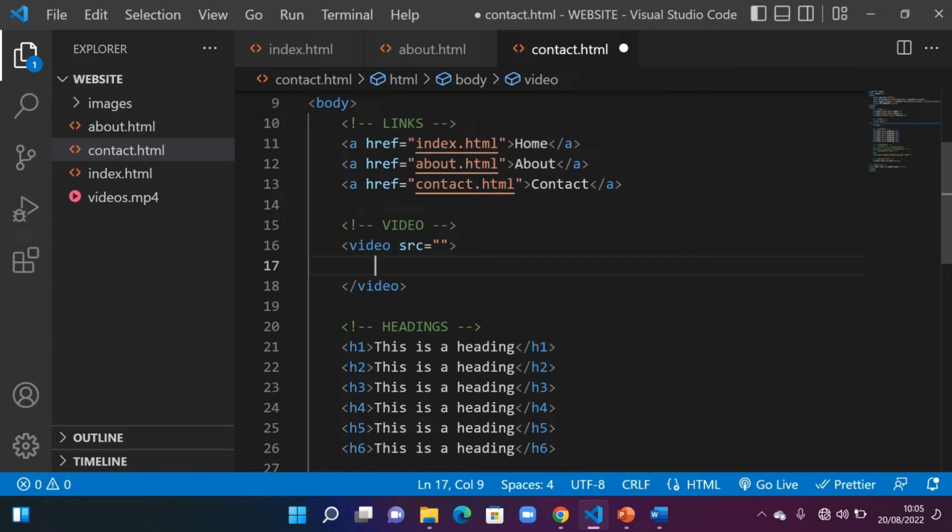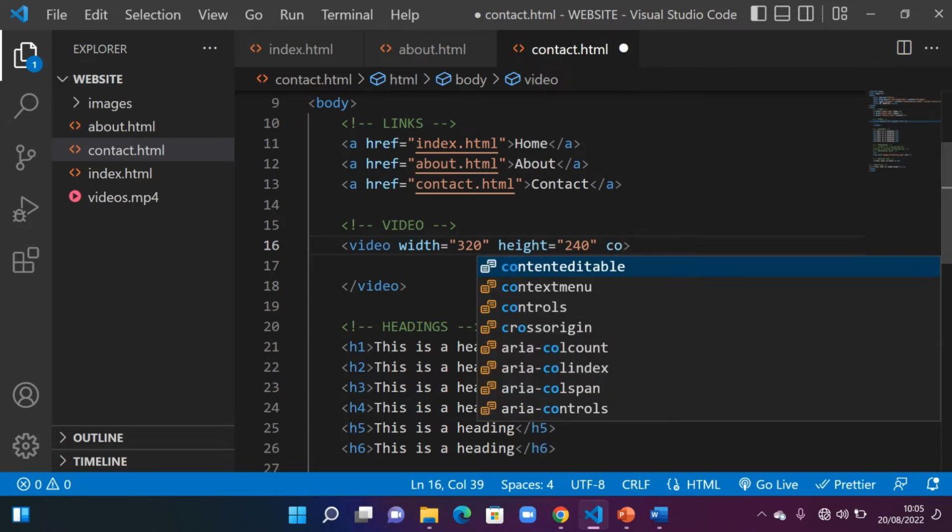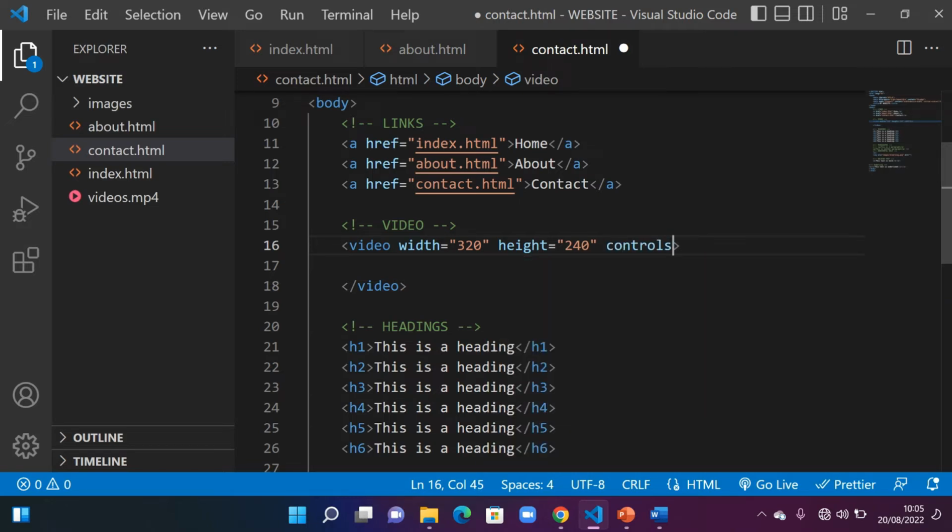We shall also have to measure the width. So let's place the width of the video. Let's say it will be 320. We don't want it covering the whole screen. Then the height of the video, we need it to be around 240, yeah. Controls, of course, we need to place them there as well, the controls of the video.